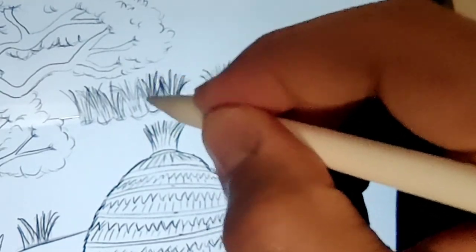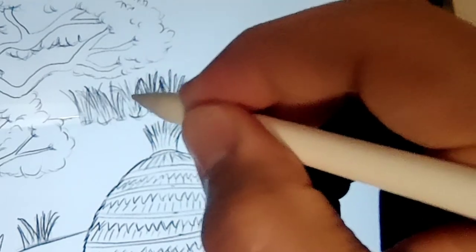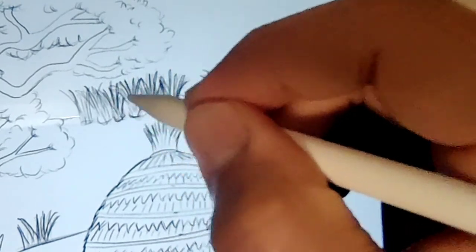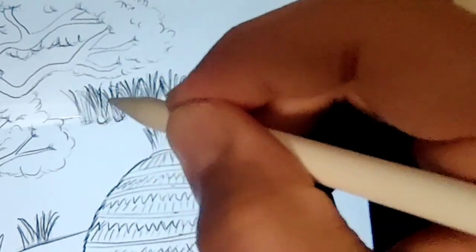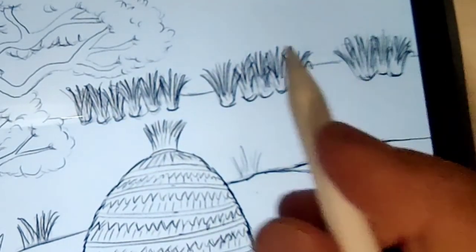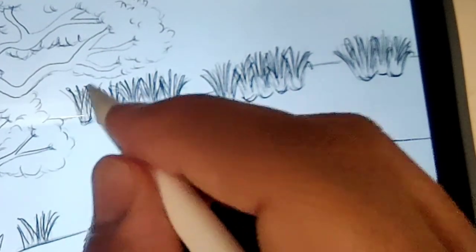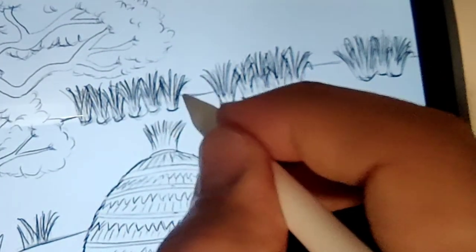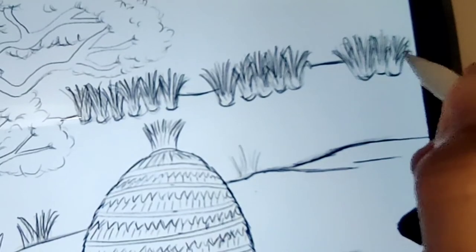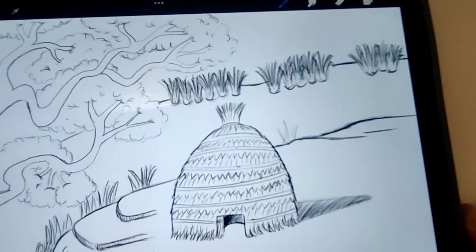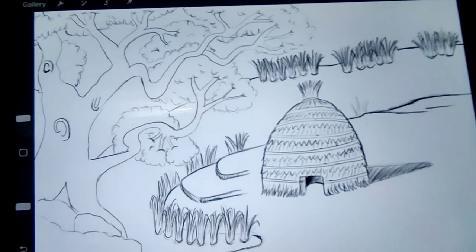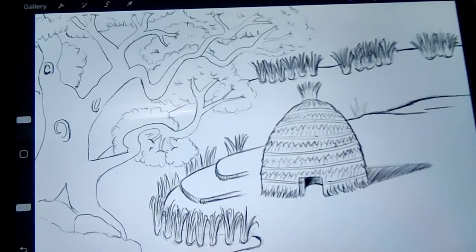Add some details to the oak tree. And then we should be in a good position to add some color to it. I won't be adding color here because I don't think we have enough time to do that. But we can look up a picture of a tule grass hut online, or the scene online, the Ohlone tribe, and you can probably find this similar scene and get the colors, which is basically just brown and green, same thing for the trees. So now let's start the oak tree.